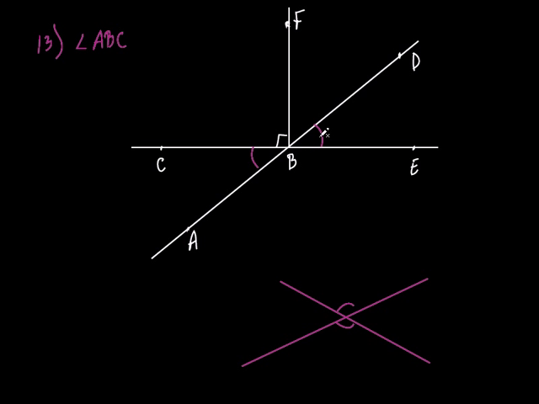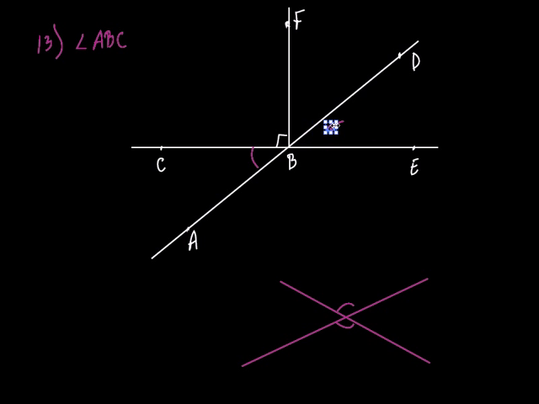So how would I name it though? I don't just mark it on the picture right here. How would I name that angle? So it's angle what? What would I call that? DBE, correct. DBE. Or you could go backwards on it, couldn't you? You could call it EBD, doesn't matter, I'll accept either one. But those are the only choices, either DBE or EBD. There's no other choice for that. And that would be a vertical angle with the angle that they give us. Alright, so there's no math involved. You just have to understand what is a vertical angle and how to name the angles. If you know how to do those two things, you should be fine with that.